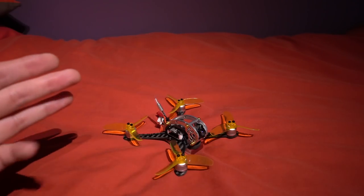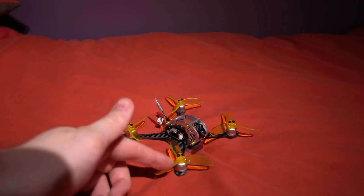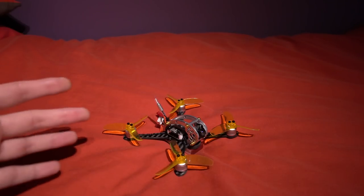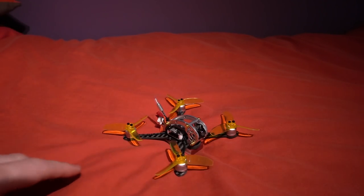However, it's one of these models that is in the pretty exclusive 2.8 inch propeller club. There's only a few models that have this propeller — the Leader 120, which is one of my favorite models of the year. I think they did the 110 GT also ran this, and I think they do a 136 mil model as well from King Kong, or LDARC as they are now known. What I really like about this class of model is it's running 2 inch components pretty much, but because of this propeller we are able to get a 3 inch kind of model.